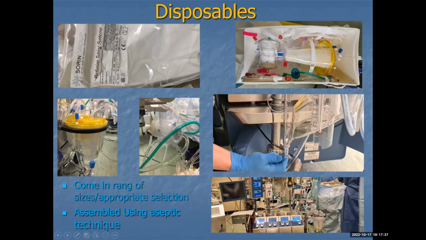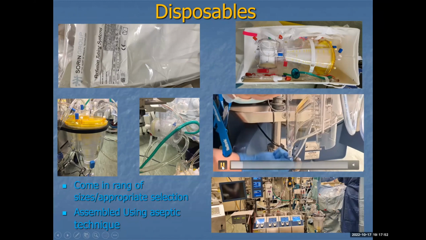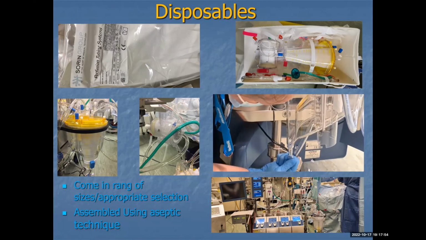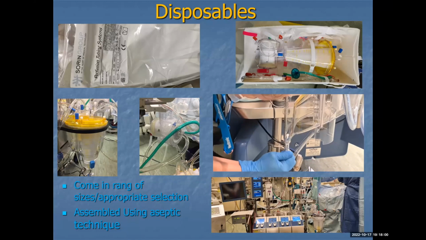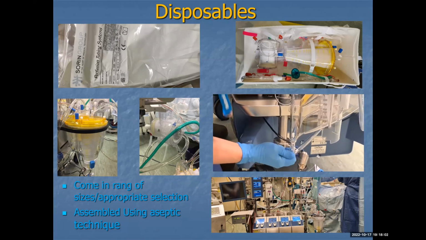Now, when we're making our connections, all the inside of the tubing is sterile. Obviously, it can't be 100% sterile because we're opening it to air. But when we make the connections, we use a technique like this, so the inner bit of the tubings will never touch anything unsterile. We slowly push it on, and that is called an aseptic technique or an aseptic connection.